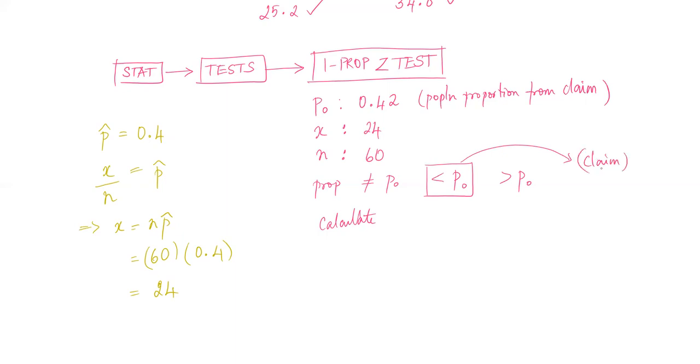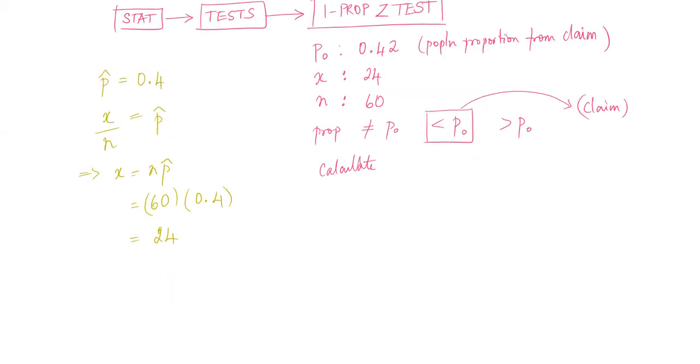And then hit calculate. Once you hit calculate, you get, again, a list of values. Out of those values, this is of interest, that your Z is negative 0.31388241103. Okay, you have the p-value. Look at the p hat. P-value, let's ignore that for the moment. P hat is 0.4, which is matching with the 40%, so we did find the X value correctly, and n is 60. So check all the others. And this is our test statistic.